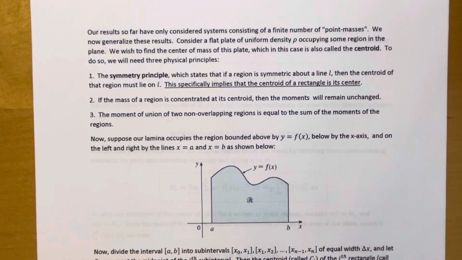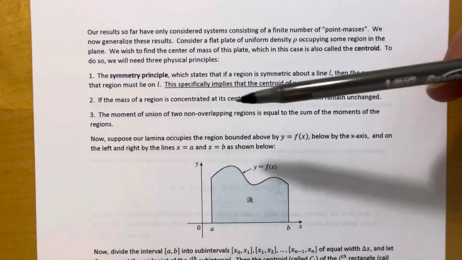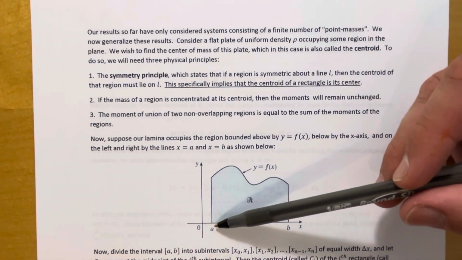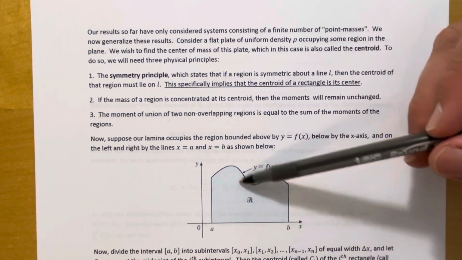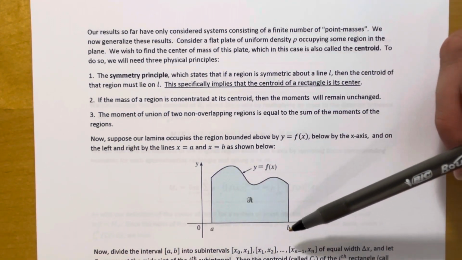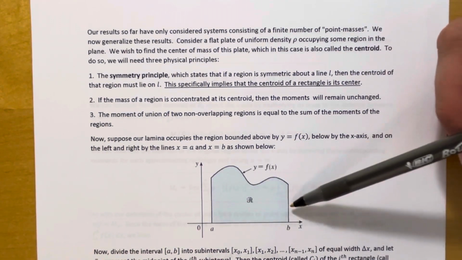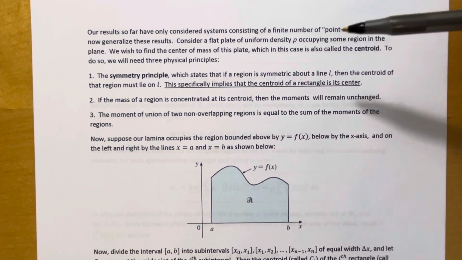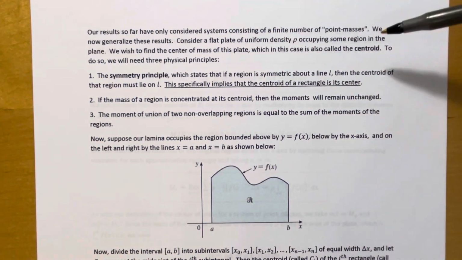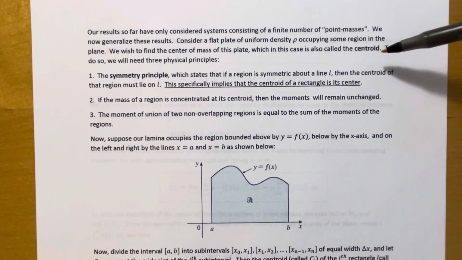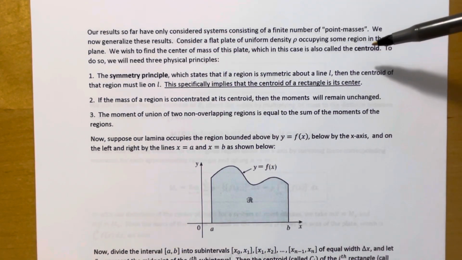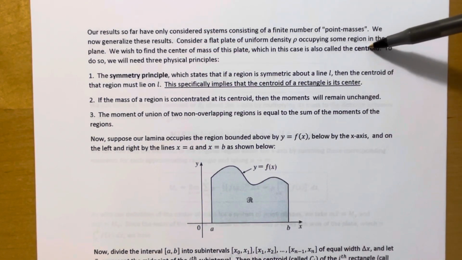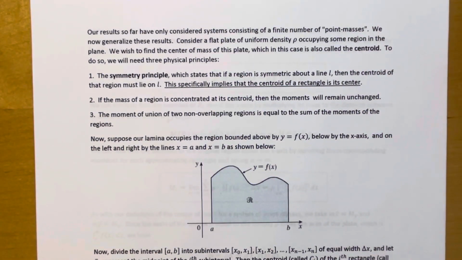And this is a geometric term, but it's the exact same point that the center of mass will be at. Now, there is a different scenario that we could look at, which is if the density of this plate is not uniform. So if it varies throughout the plate, in those cases, the center of mass is not necessarily the same point as the centroid. So in the most general case, we actually can't think of these two terms as synonyms, but for the types of problems we do in 8.3, they are.